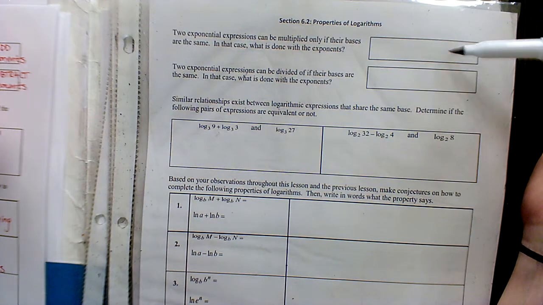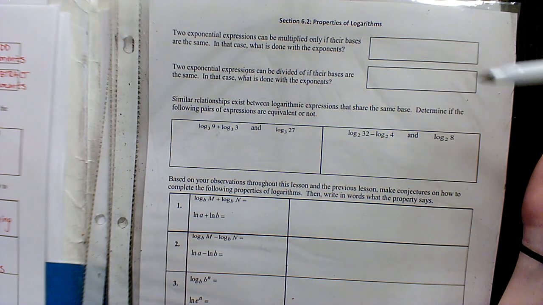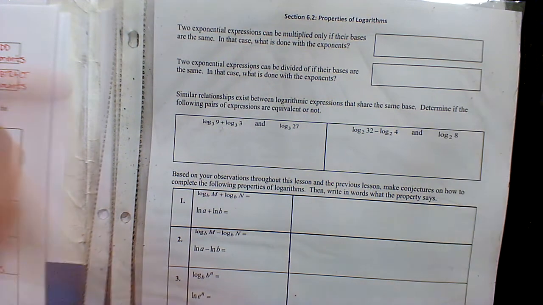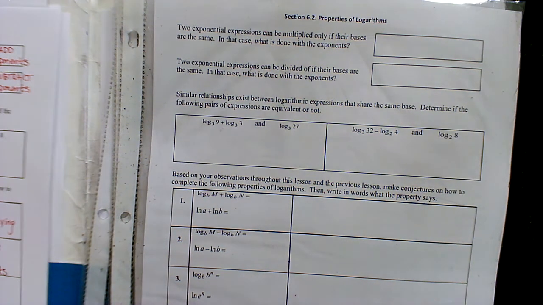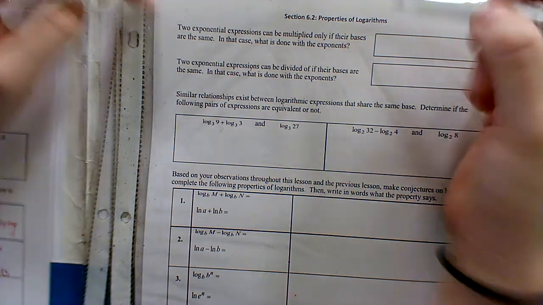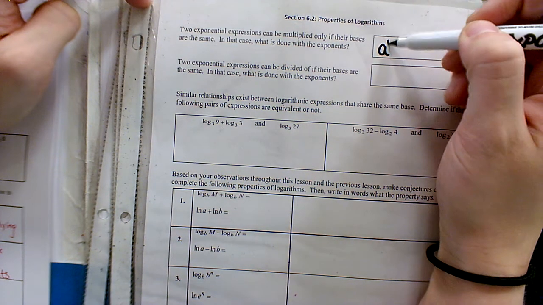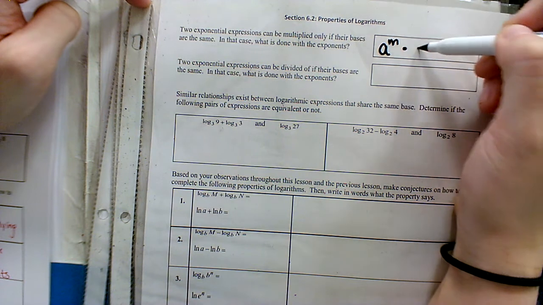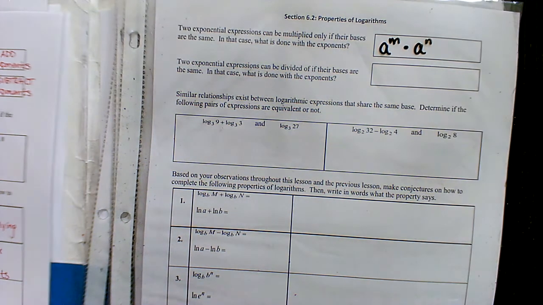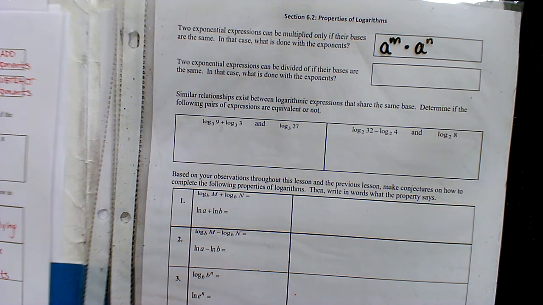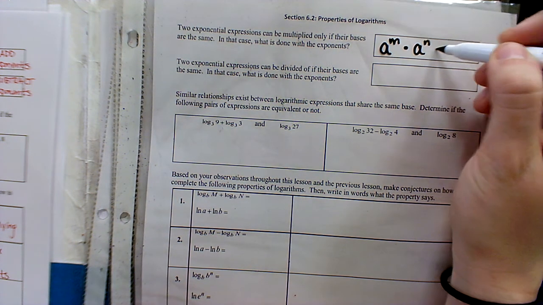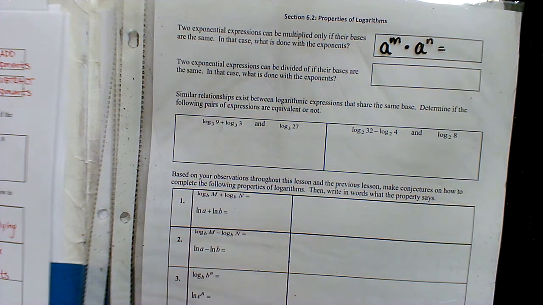I want us to just review two of those exponent properties from last unit, because if you write them down, I hope it's going to make that visual connection a little bit easier. So what if I told you that we had a to the m times a to the n? These are two exponential expressions being multiplied together. They have the same base. Can we use a property of exponents to help us simplify or condense those two expressions?